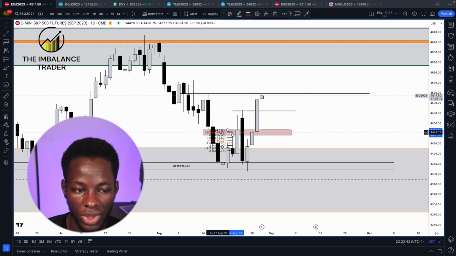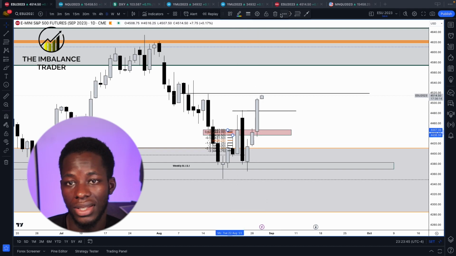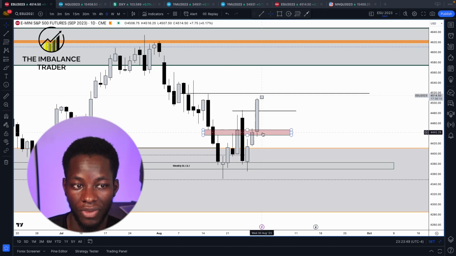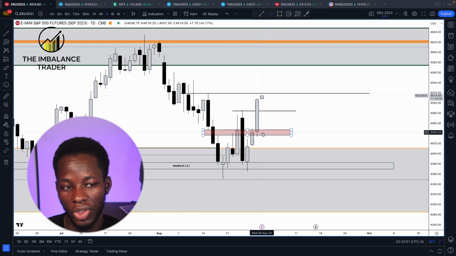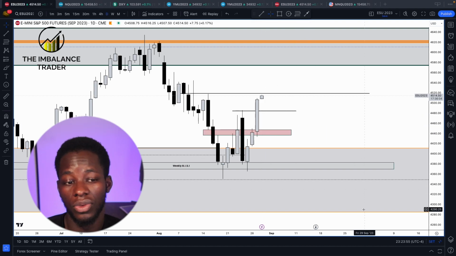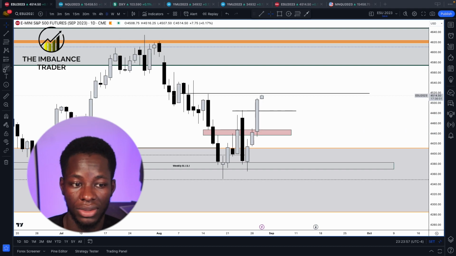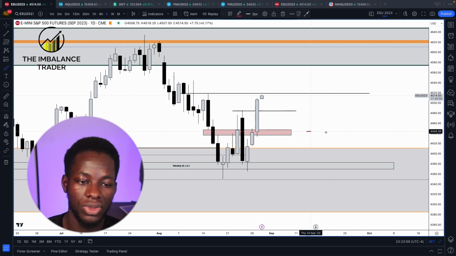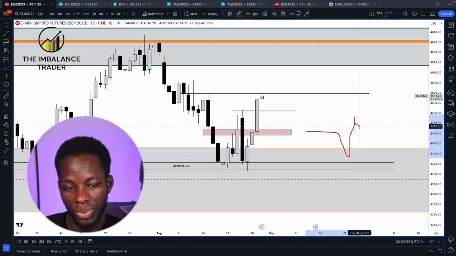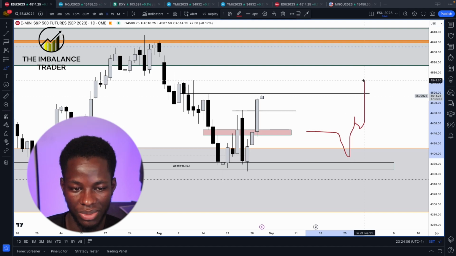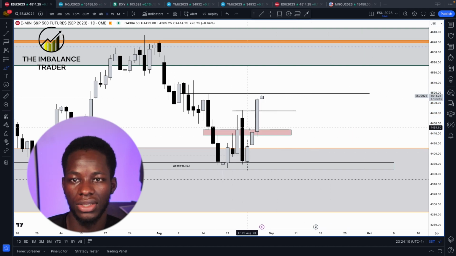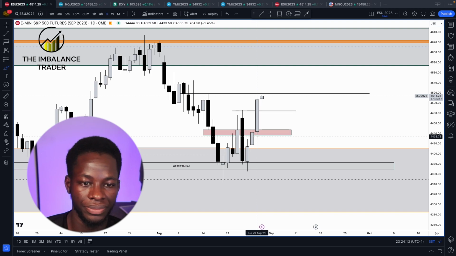What you want to see on Tuesday is a measure of a run on stops, a stop hunt, because if you are bullish, you want the 9:30 opening to run stop hunts, basically power of three manipulation. Power of three is opening, manipulation, expansion, and you find a fair value gap in here, and then you get into the continuation of the market.